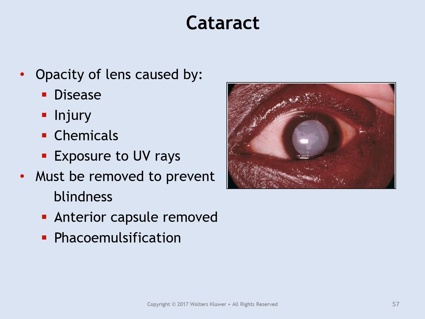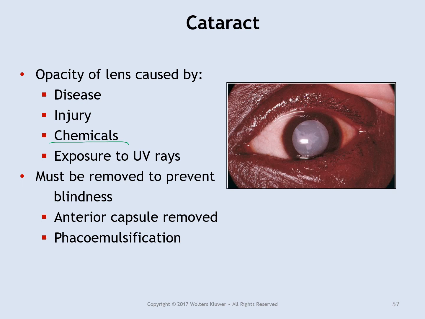A cataract happens when the lens becomes opaque. This can be due to disease in the eye. It can be due to injury. Chemicals is very common. Maybe you accidentally get bleach in your eyes, for example. Or if you've been exposed to a lot of UV light, you're constantly outside working and not wearing sunglasses. That can cause a cataract as well.